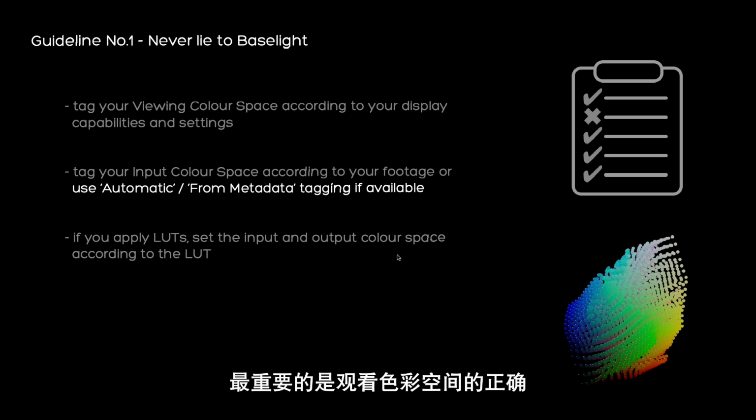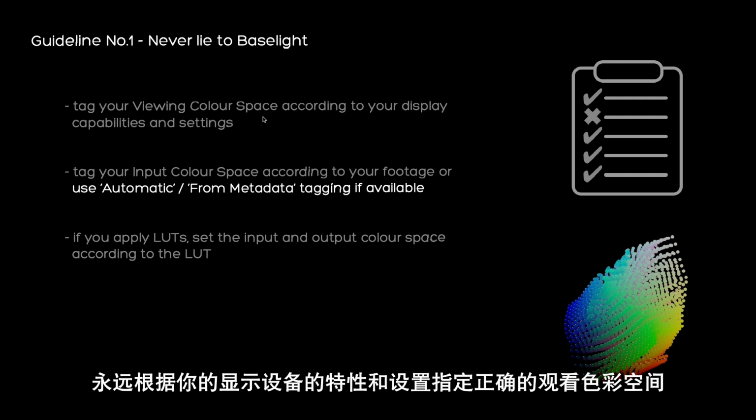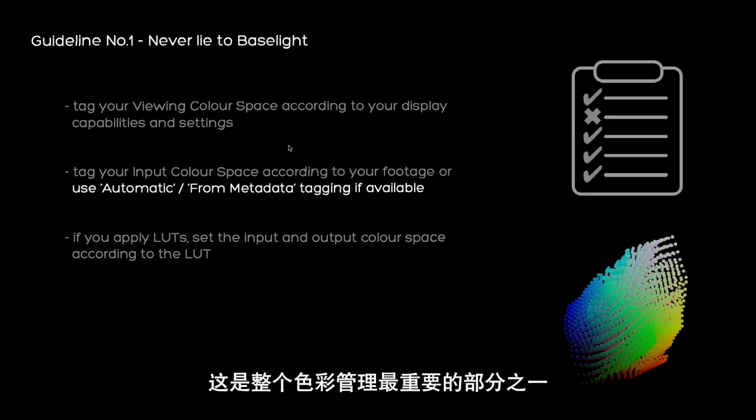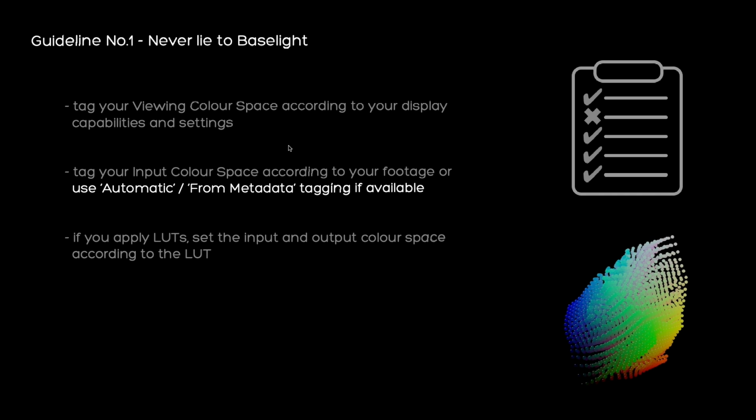And here the most important part is the viewing color space. Always set the viewing color space according to your display capabilities and settings. This is really the most important piece of the whole color management, because if you have a mistake here, the whole house of cards collapses. Then the whole what you see is what you get paradigm is not true anymore.